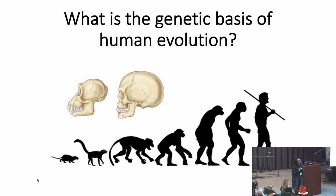Many scientists, myself included, are really interested in understanding the genetic basis of human evolution. Even from these cartoon drawings, we can already see some of the differences between humans and closely related species: a move from four-legged locomotion to two-legged upright walking, changes in cranial facial morphology between a chimp's skull and a human skull, and expansion in cranial and brain size between chimps and humans.